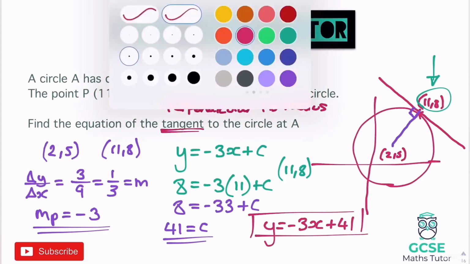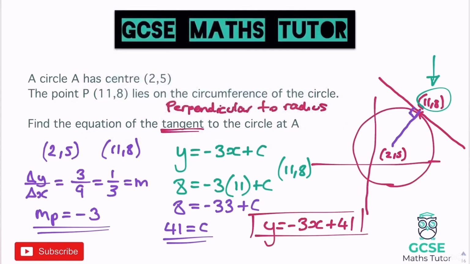A few other things that you could be asked about this question though. You could be asked to work out maybe the length of the radius. So if we go back to our diagram over here, in order to get the length of the radius, we'd have to use a little bit of Pythagoras. So bringing that down there, you've got a little right angled triangle you can draw in, and it goes from 2 to 11, which was a run of 9 there, and a rise of 3, so you could do 3 squared plus 9 squared, so you could actually get the length of the radius there. What would that be? 3 squared is 9, 9 squared is 81, so square root of that is root 90. So you don't need it for this question, but you could say the radius is root 90.